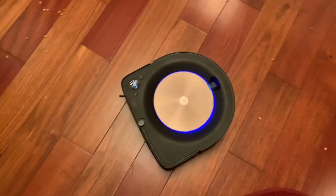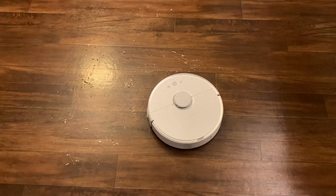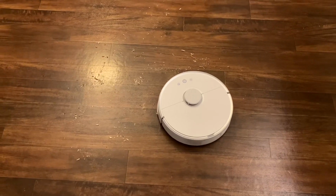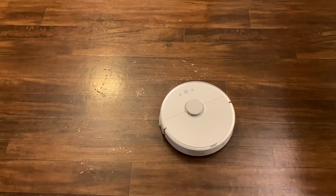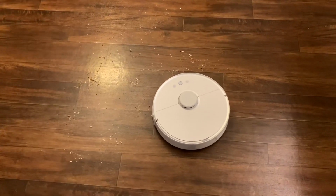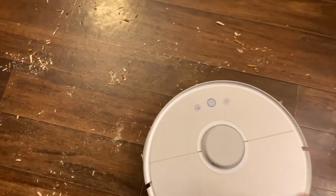Makes some weird noises. Alright, I just got this new RoboRock S5. I want to compare the spot cleaning to the i7 that I did earlier. That was a disaster. I'm thinking this thing is going to do a much better job, but let's find out.